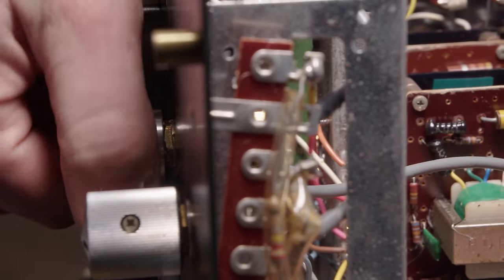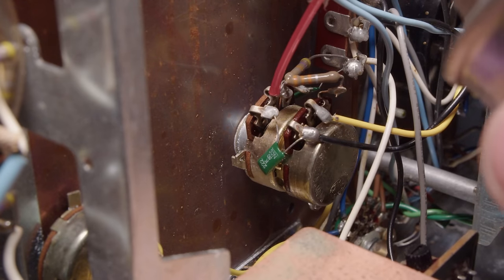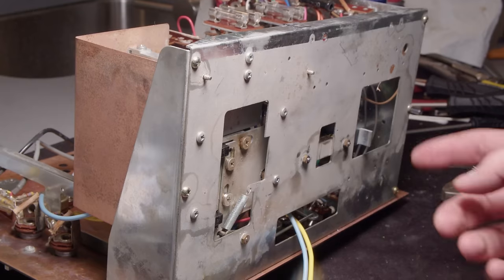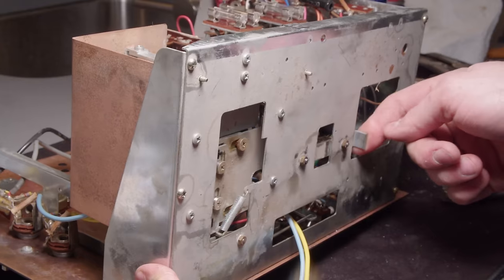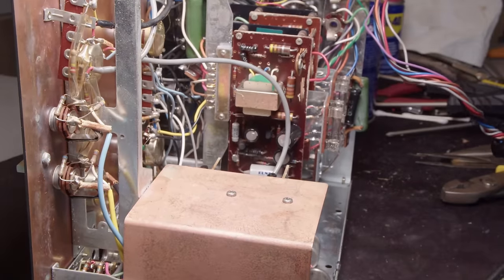I don't think there's anything wrong with the amplifier. I'm just cleaning it, spraying it down with some degreaser. There's this recording switch that's way at the bottom here, so I've got to dig down to get that and get that cleaned off.